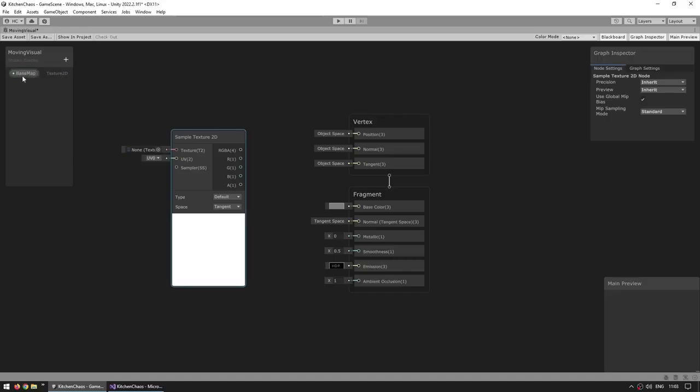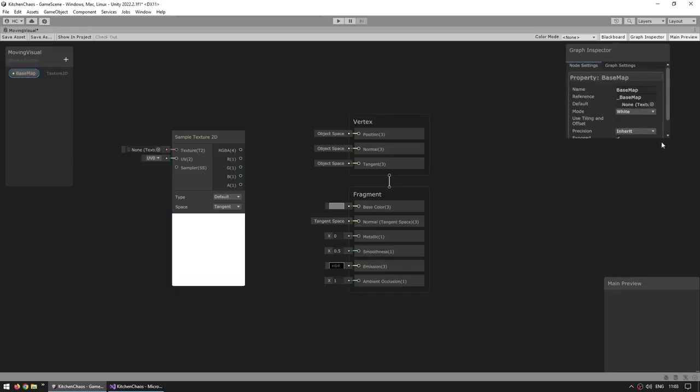Okay, there's our property, and if we click to select it, on the right side we can see the Graph Inspector, and we can see all the properties for this actual property. So we see a name, reference, and a bunch more things. Now the really important one is over here, the reference. This is the actual name that you're going to use if you want to interact with this shader through code. The name on the property is just a text string, so this can be whatever you want. You can even have spaces and so on. Whereas the reference name, this is the really important one. And by default, when you set up a name, it should already set the correct reference. Usually the standard is to name it just like the name, both without any spaces and with an underscore in the beginning. So just like this.